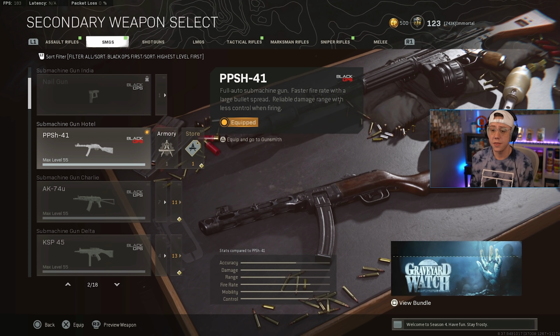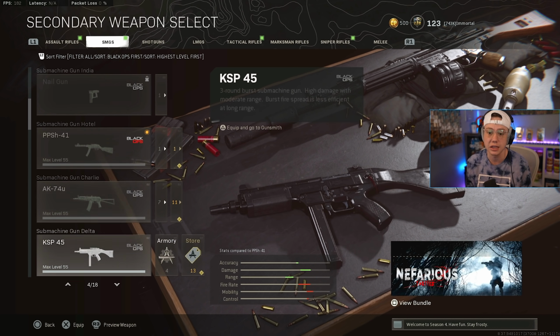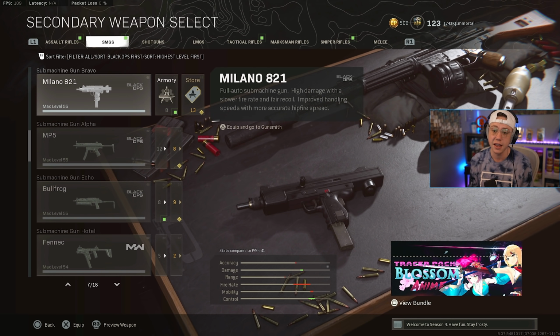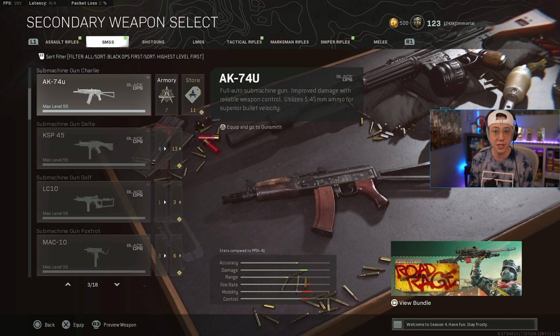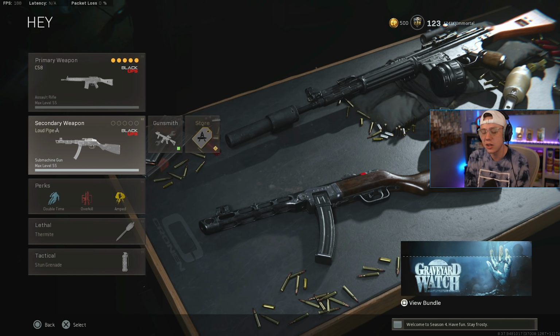So you can go a couple of different routes, but overall, I feel like this is the go-to rifle setup right now. Then when it comes to the SMGs, I think this is a pretty clear choice, although you can really get away with using a lot of the SMGs right now. There's a lot of really good options. The MP5 is decent, the Milano is really good, the MAC-10 is really good, the LC-10 is really good, the 74U is all right, the Modern Warfare MP5, but I do think the PPSH is the best overall SMG.